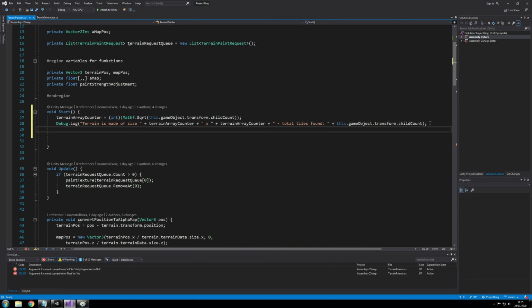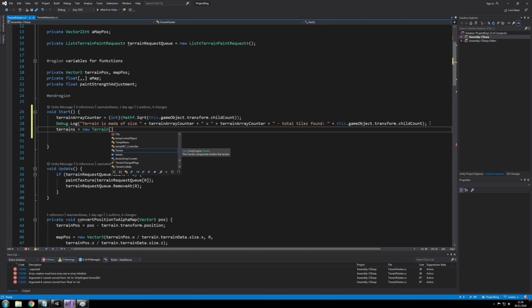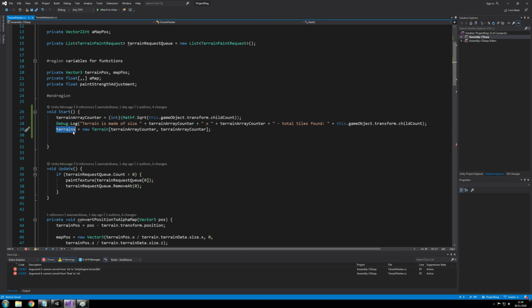Now that we know how many X and Y we have, we can define our terrains equal to a new terrain array. And now we know how big it is: it's the array counter, the array counter. So now we just defined the size of the 2D array. It will be 7 by 7, and we can address each of the tiles by indexes.